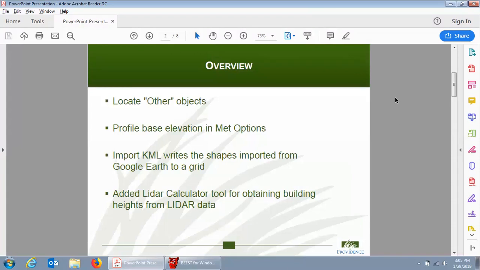And then in our import KML tool, we changed the way that tool works. So now it no longer writes your outputs to a file. Now it just writes into a grid, and you just copy and paste coordinates from the grid into Beest. And finally, also the new Lighter Calculator tool that's new in this version.